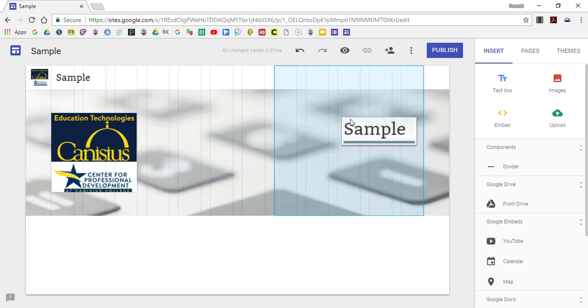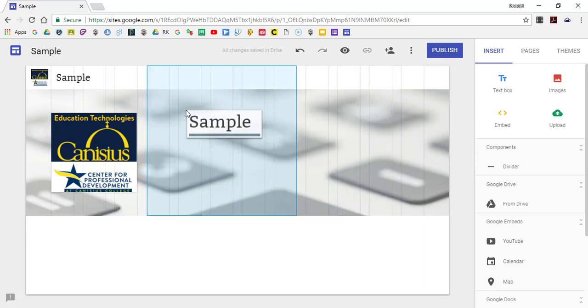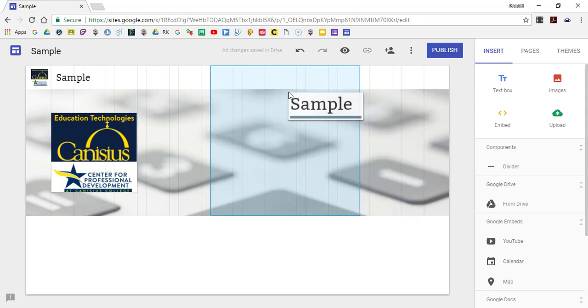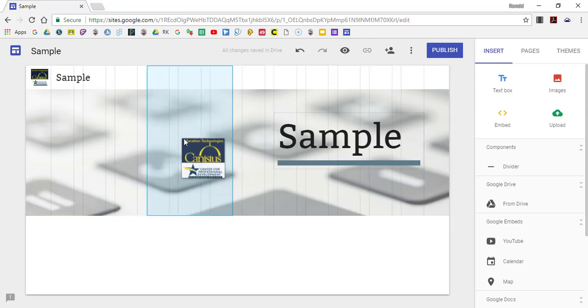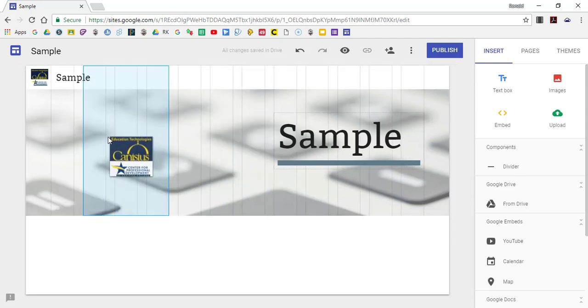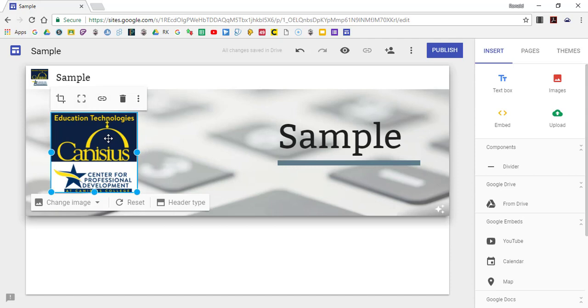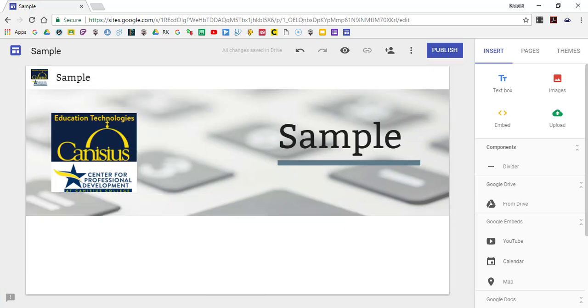When you move things, you'll notice this blue box comes up, giving you some options as to where you'll put it, but it really won't let you go vertical, only horizontal, because Google is going to automatically reshape this website depending on what device it's being viewed on. I can move this over, but I can't really move it up or down. All right, so there's the image. If I click on the image, I can crop it. Okay, I can uncrop it. I can add a link to it, which is really nice. And then I could add a replacement. I could add a caption. You can do some neat things with it. So you have some options there of adding images to your website.